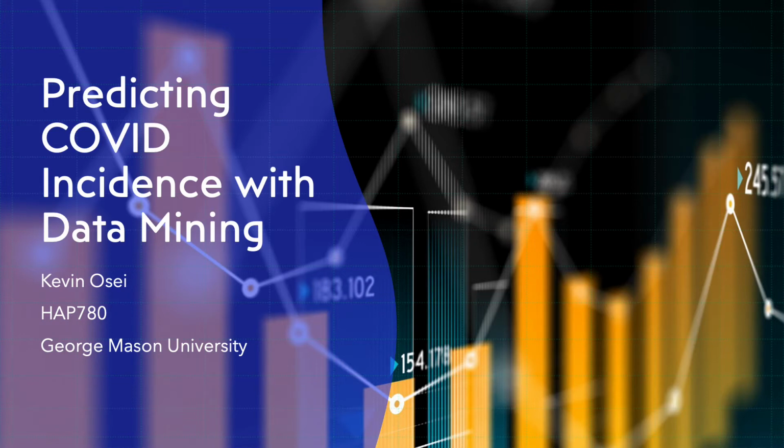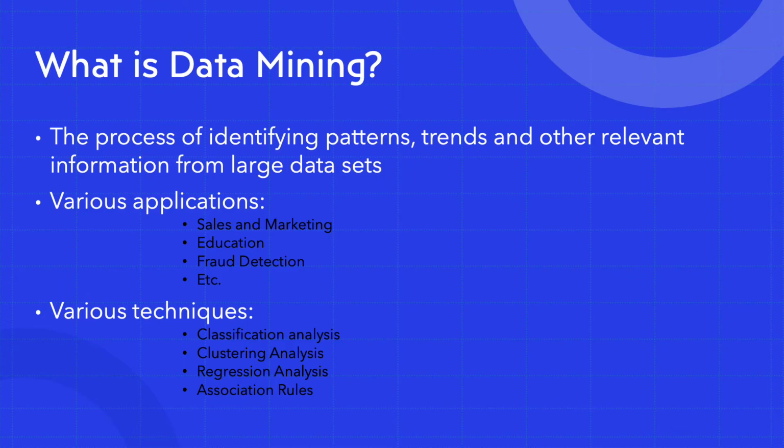The article I chose to talk about is titled Predicting COVID Incidents with Data Mining. First off, what is data mining? It can be defined as the process of identifying patterns, trends, and other relevant information from large datasets. It has a wide array of applications such as sales and marketing, education, fraud detection, operational optimization, and of course, healthcare. There are various techniques used in data mining that are used to analyze data, such as classification analysis, clustering analysis, regression analysis, and association rules.